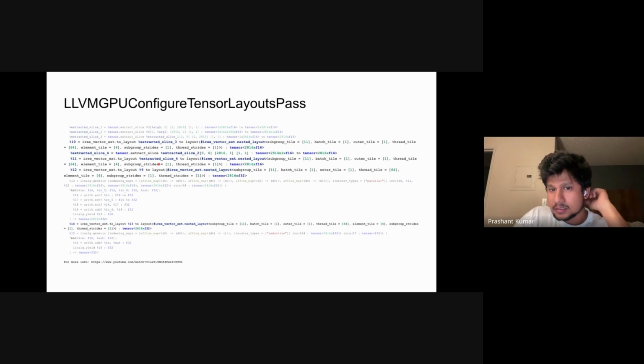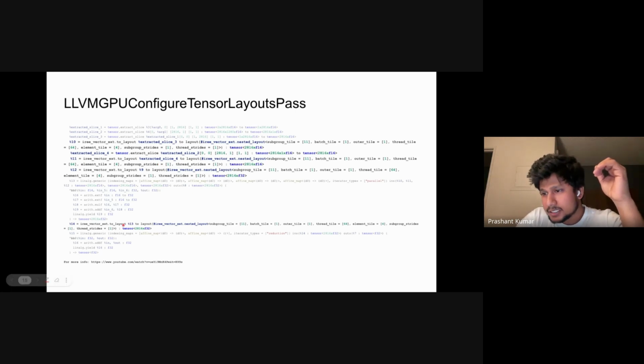Now, this is one of the important passes. This step performs a data flow based layout propagation, where a specific tensor layout is attached to the anchor operation, and that layout information is propagated back to its input. In this case, the anchor operation is basically the output of the linalg.generic that performs the element-wise multiply and add.